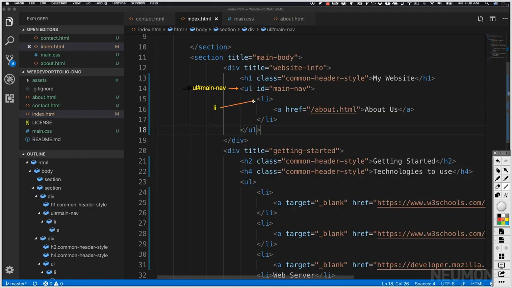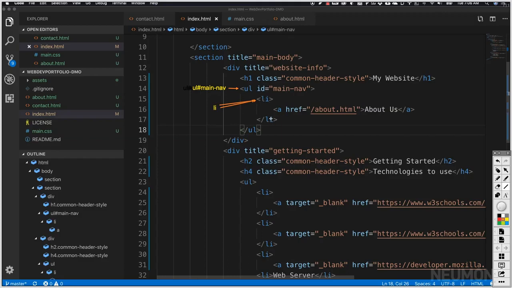Then it identifies all list items inside of this particular element, the one that this selector found, which ends up being this UL. So then it says, find me all the list items that live inside of UL#main-nav. Okay, so that gives us this LI. And that brings back all LIs that live inside of this item.